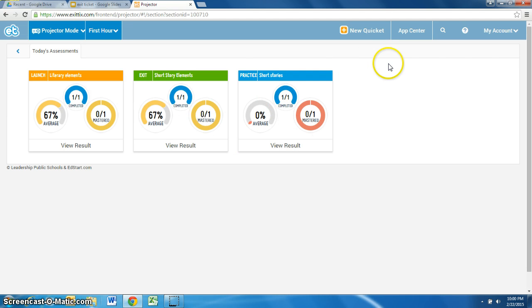There's lots of ways to play around with this, and I certainly plan on implementing this in my class as an easier way to conduct an exit ticket. I think it'll engage my students more those last few minutes of class, and again, it'll provide me with that instant data that I can use to help drive my instruction for the next day.